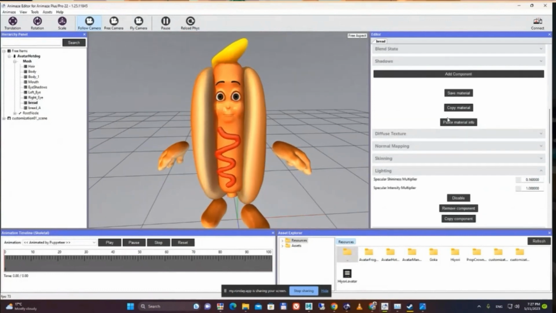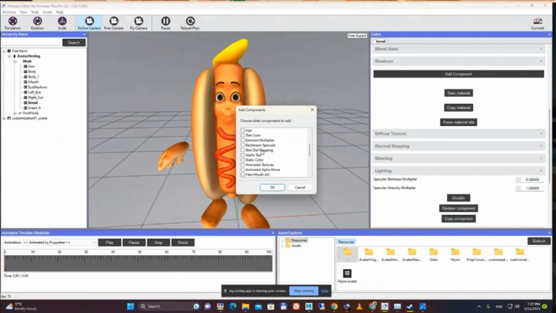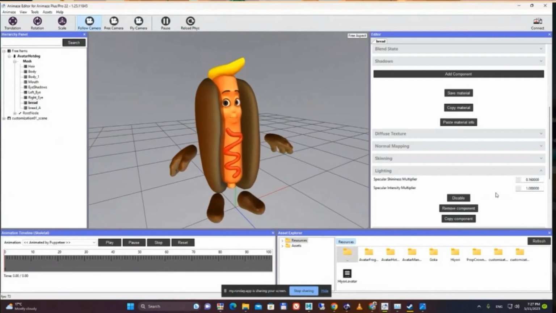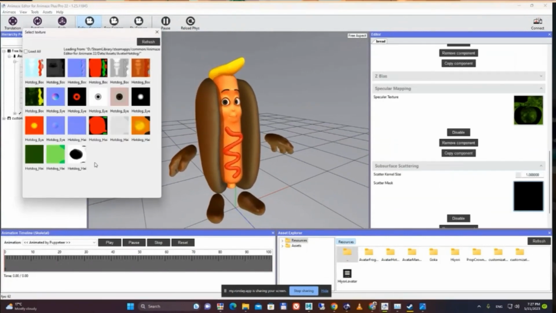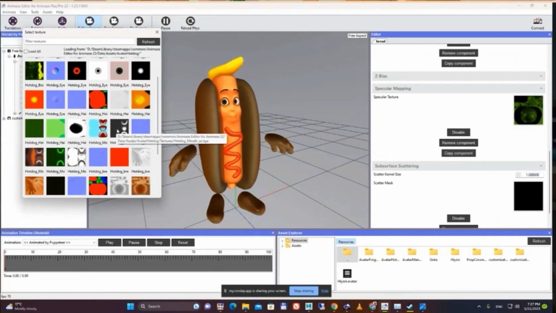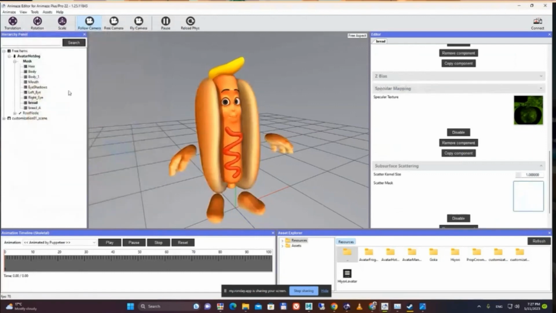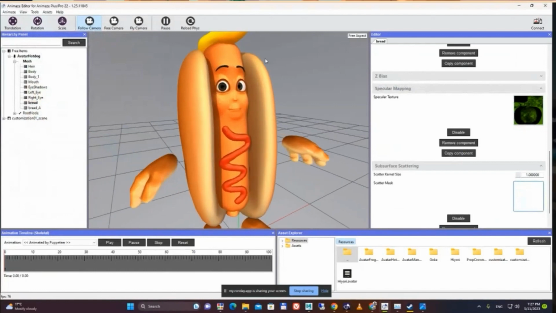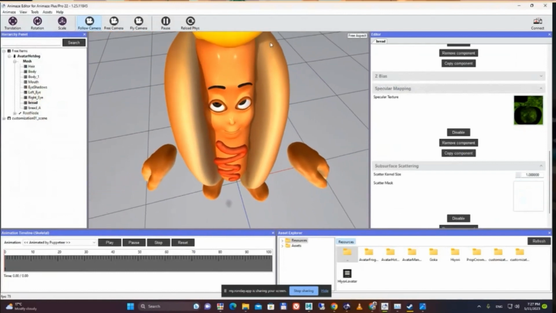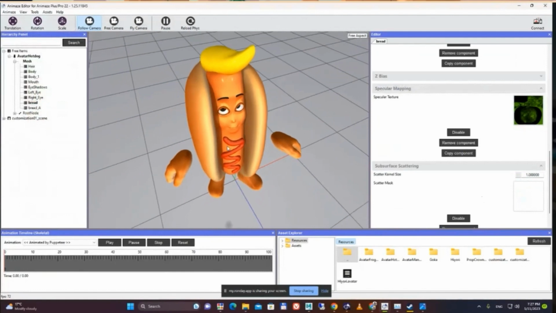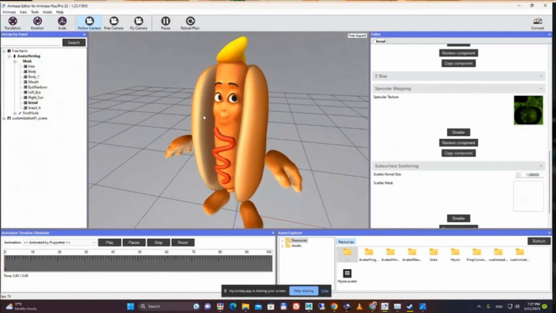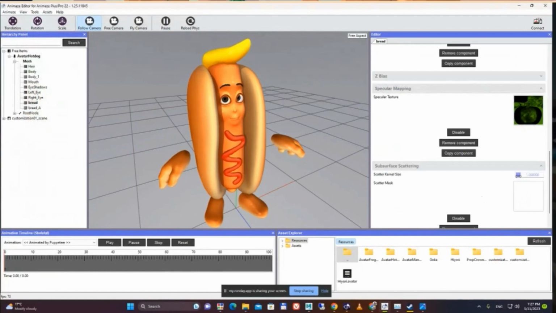And let's add another component. For example, add a subsurface scattering component. Okay, it's looking like this because it did not have the right texture. So I'll go here to change it. I'll use a simple white texture to see if it affects. If it affects your mesh, you can check here in the shadow: disable, it's sharper; enable, it's not that sharp. So basically it's allowing the light to pass through it. You can increase the effect of subsurface scattering as you wish, but I'll leave it on 1.